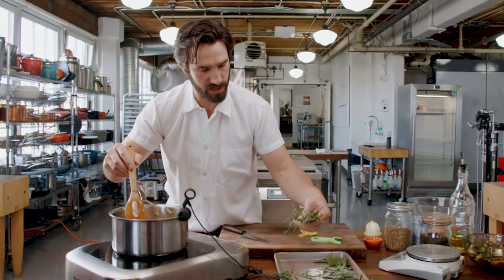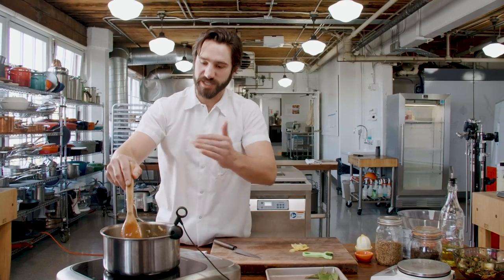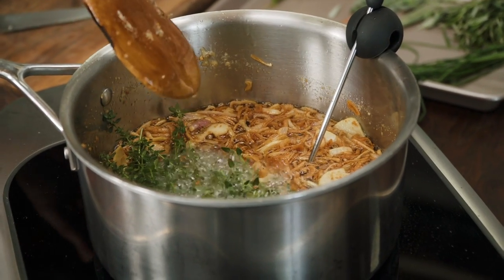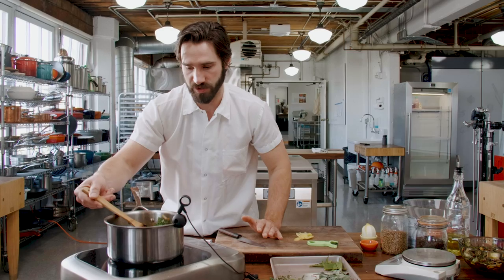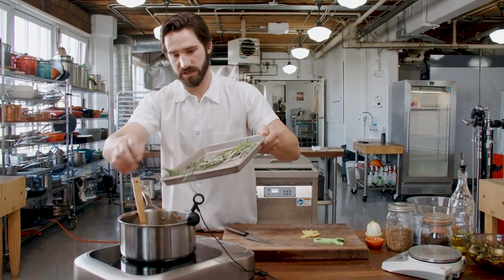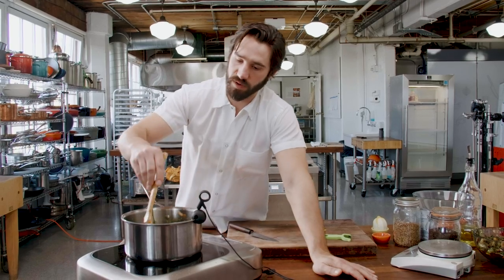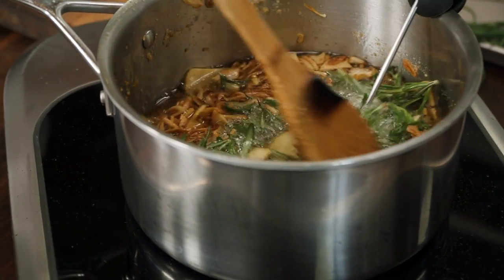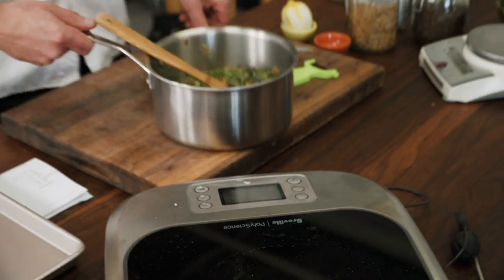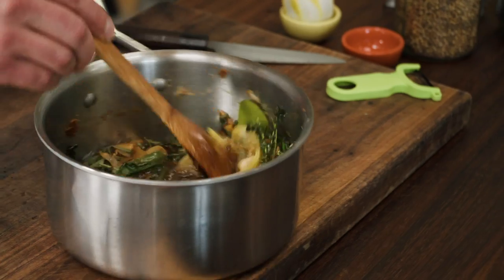Okay, so I'm going to throw the thyme in, and the thyme's going to snap, crackle, pop. Just keep your eyes away from the pot when you do this. The herbs are heating very fast, which is basically neutralizing all those enzymes. I'm gonna add my rosemary. At this point, pretty much all the herbs go in. So I'm gonna do the rest of my chive, sage, fresh bay. This isn't gonna really work with dried herbs. I mean, it'll work, but you're just not gonna have that fresh flavor. You're gonna have dried herb flavor, you know? This is beautiful. Last thing I like to add is the lemon peel, because I want it to be fresh. I don't want it to heat up too much.